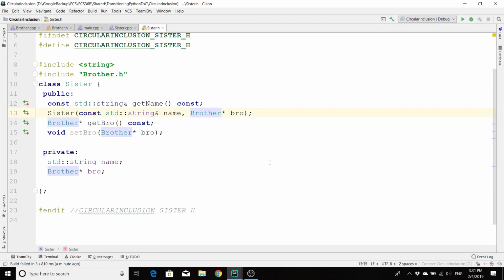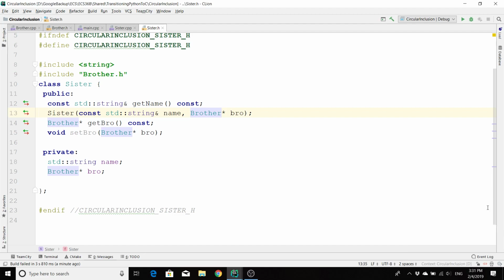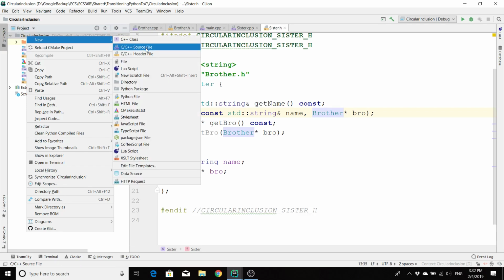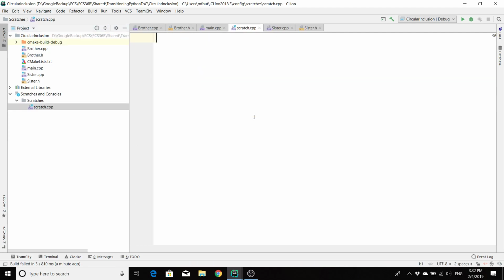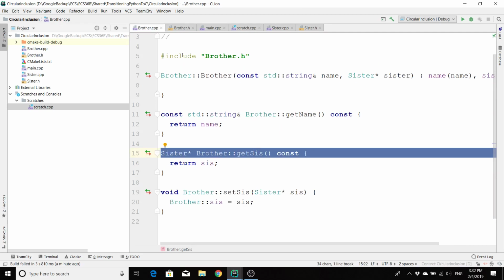I don't remember if we talked about that in this class today. The reason has to do with how C processes files. It goes top down, one pass through them. So let's see what happens when we try to play the role of the compiler. I want a new scratch file. So over here we're in brother.cpp, and we attempt to include brother.h.